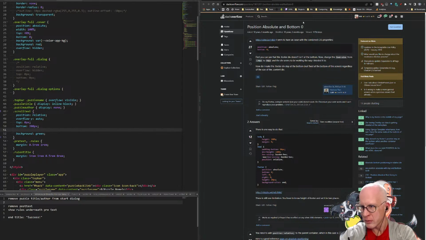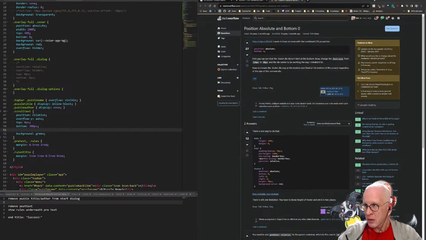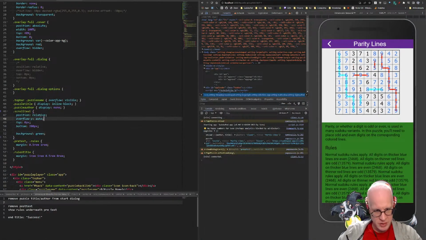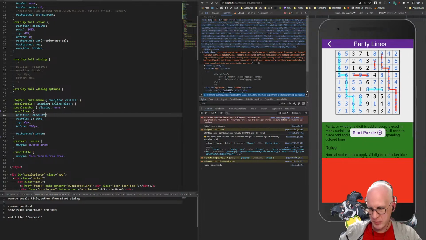I've changed font size. Works the way intended to. Adding bottom in height, box sizing, border box position relative, position absolute footer. So, do we want this to be positioned absolute? Absolute. The thing is, we don't want to have to tell it where to position it. Upwise.